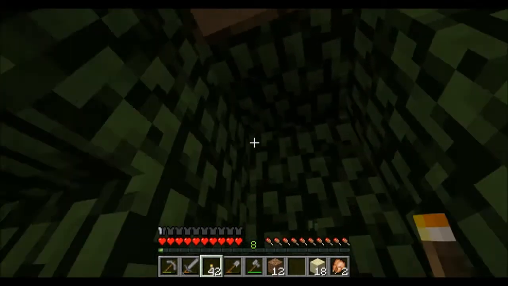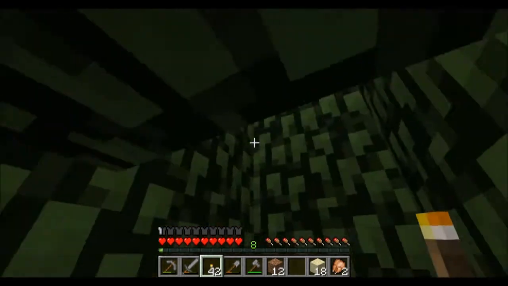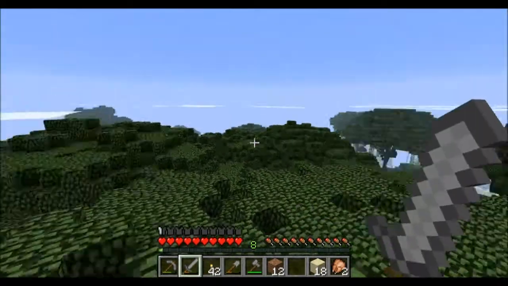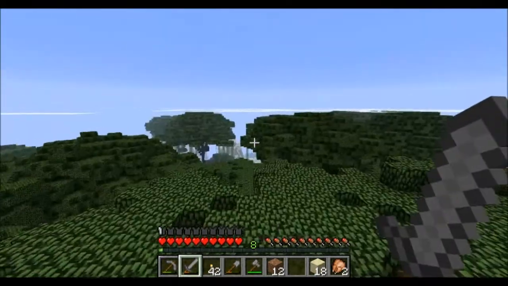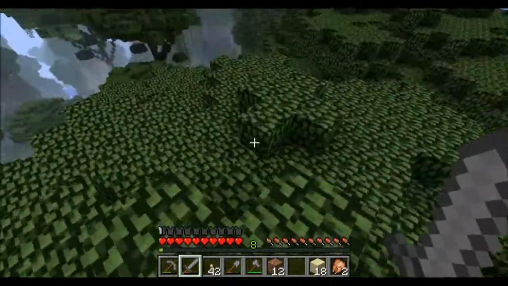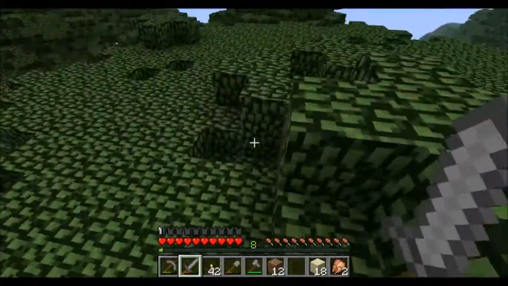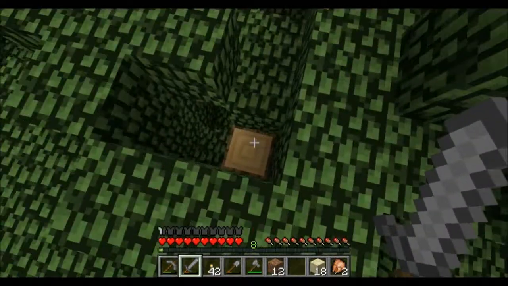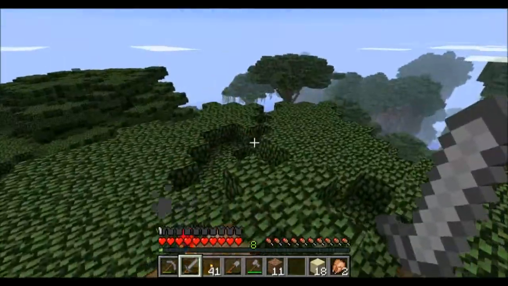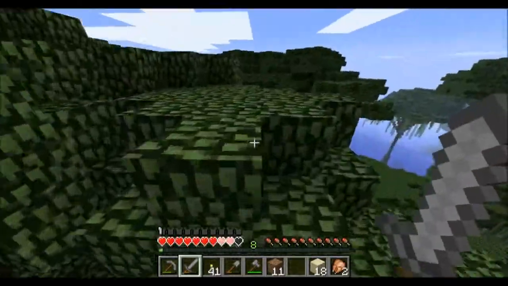Is that allowed? There we go. Oh, we're at cloud level. Oh, that is too cool. Wow. This is very cool. I just lost... Wait. Where did I come from? There we go. Okay. Boop. There we go. Okay, I have to jump from a tree to a tree. Even if it hurts me, I don't care.